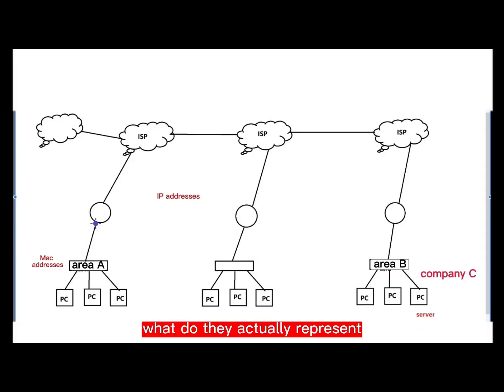What do they actually represent? A router represents a layer 3 device. Then, in layer 3, we have an important parameter called IP. A switch represents a layer 2 device. On the second layer, which is the data link layer, we have an important parameter called the MAC address. So you need to match these 2 parameters with 2 devices working on different levels.